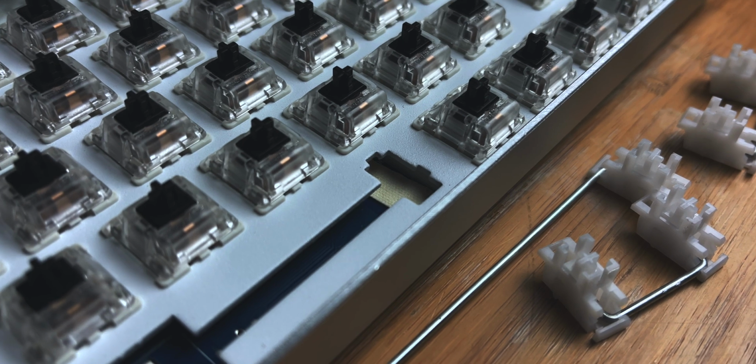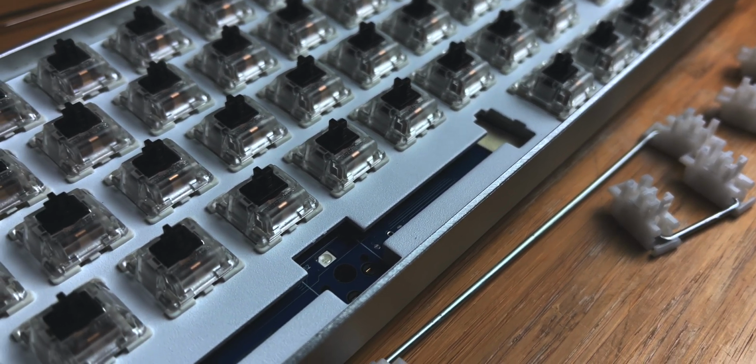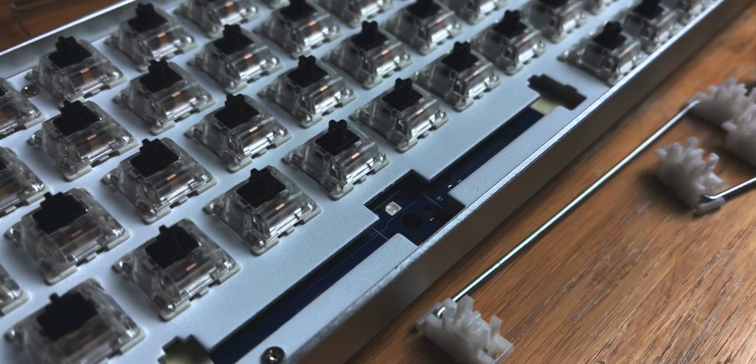The stabilizers aren't class leading, they're plate mounted for one, but at least very flat on the underneath, and I just couldn't not lube them. But even after that, and Band-Aid modding the PCB as well, the stabilizer action is and feels great, but just doesn't sound as good as I had hoped.